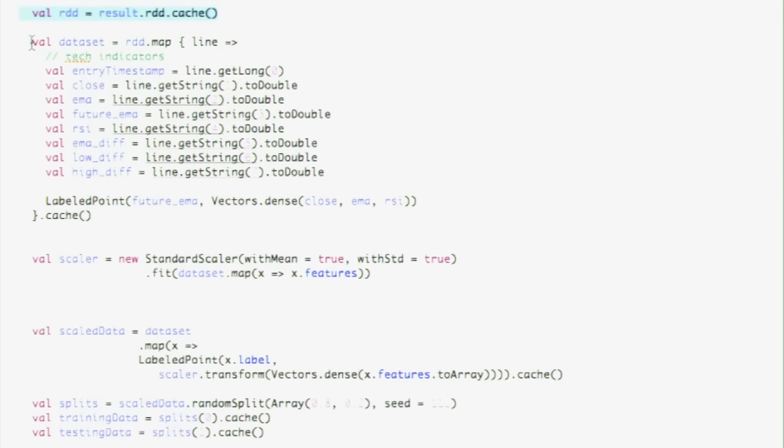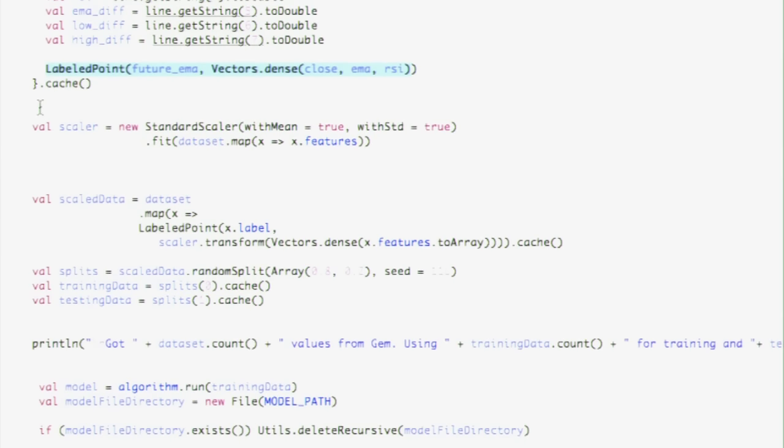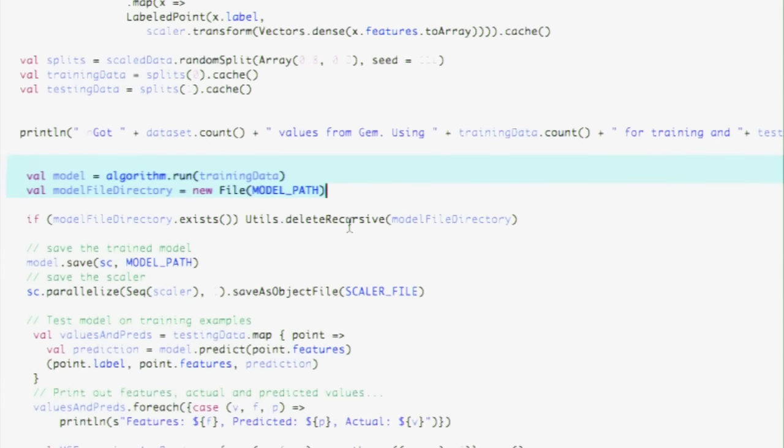Then I say, these are my tech indicators, they're coming. These are my features that I'm putting in: basically the simple moving average, the exponential moving average, EMA, that's what I'm looking to get. It's like the label. Remember, features, label. Features are input, label is output. Then I scale the data, and I train my algorithm. Save that to a file.